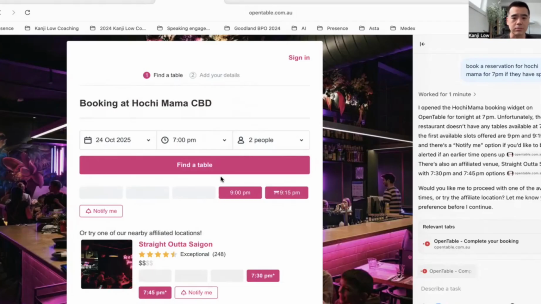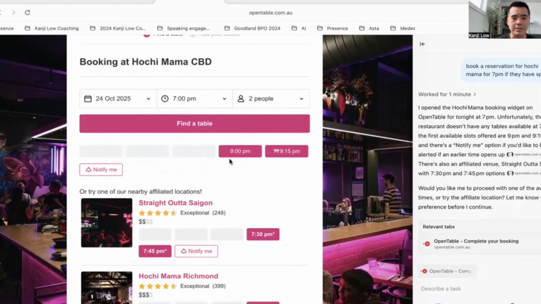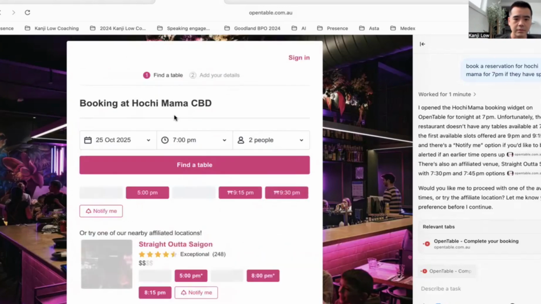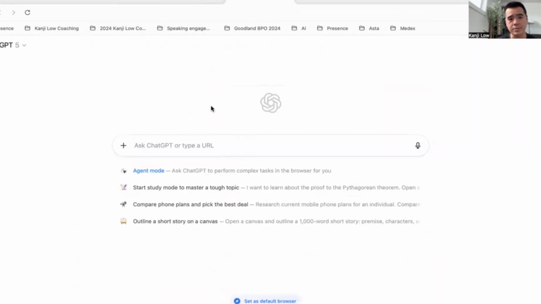So obviously what we can do is find a table, right? And then, okay, so there's nothing until 9 tonight. What about tomorrow? Cool. There's nothing there. It says here as well, unfortunately, there isn't any. So it has told me the same thing. That's the really cool thing about this. One thing that's really cool about Atlas as well is that there are multiple tabs too, so you can pick and choose what you want in regards to tabs.